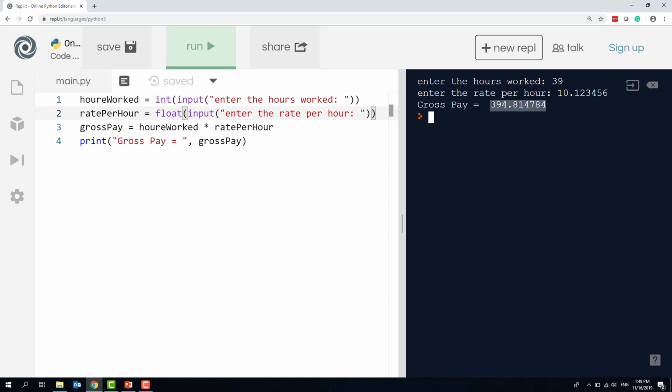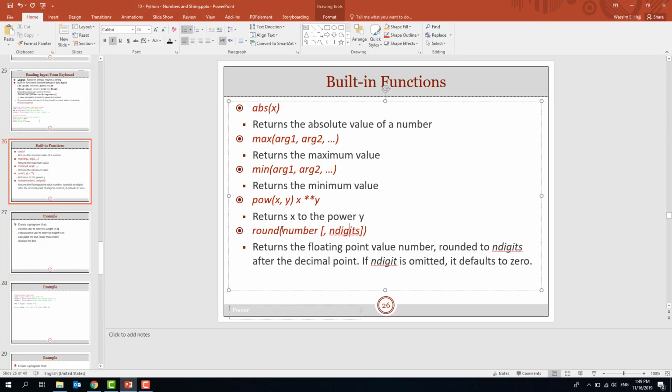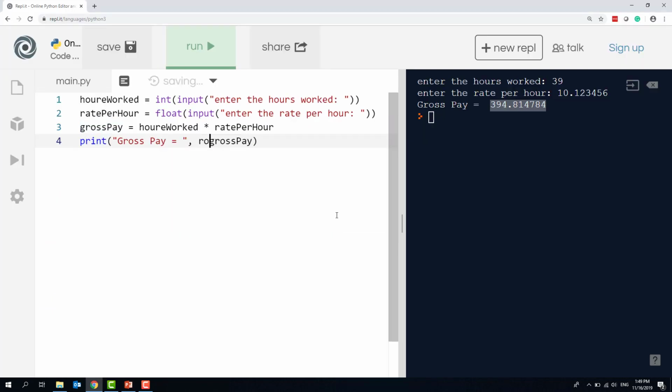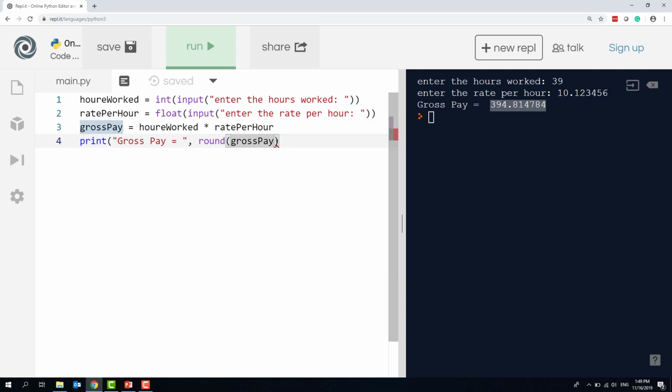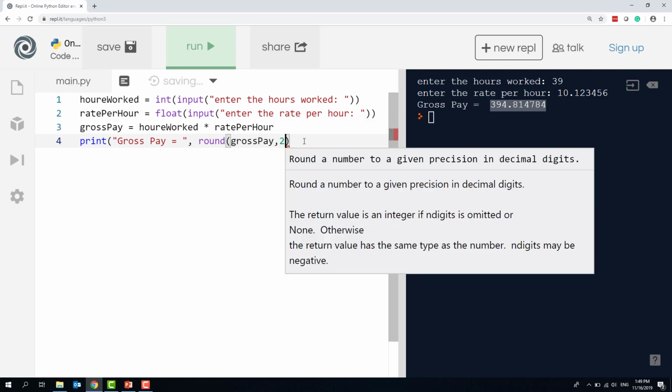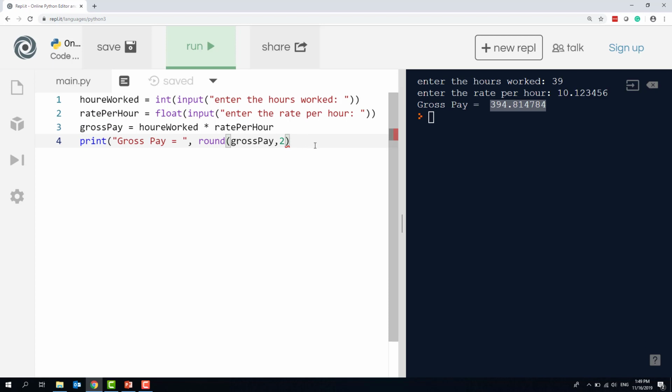Let's assume I want to only make it two numbers after the decimal. I can use round. So look, round, you give it the number and then you specify how many digits you want after the decimal. So I will use round, and I want to round the gross pay, and I want 2. So now I'm rounding the gross pay.